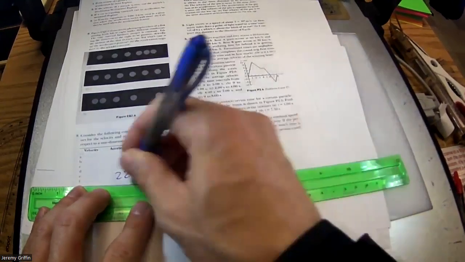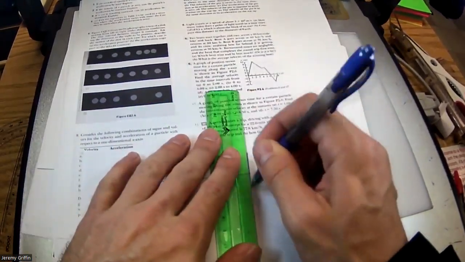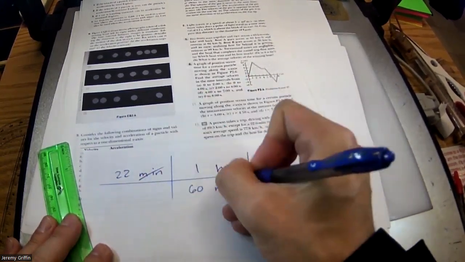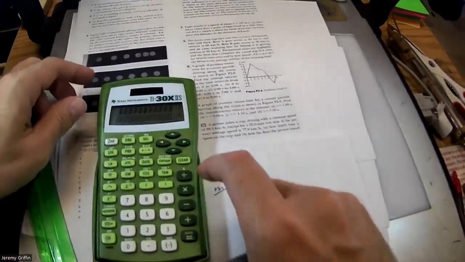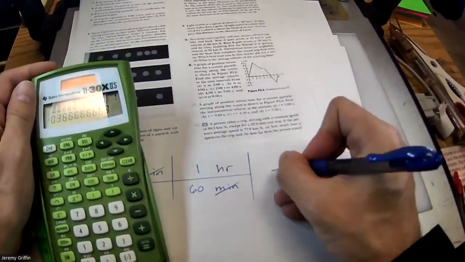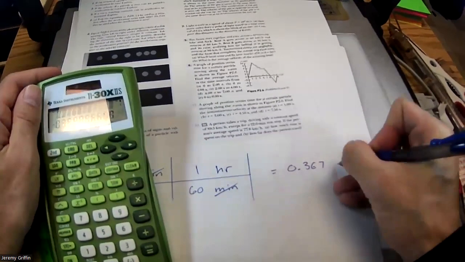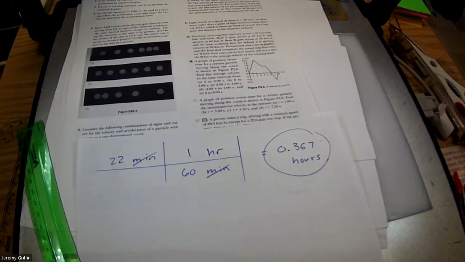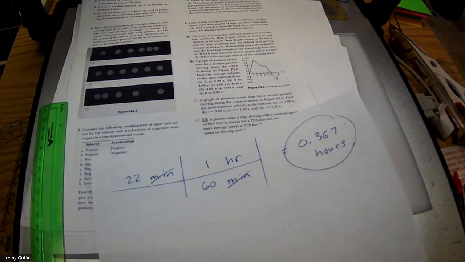Let's do a little railroad trick I showed you guys about a week ago. Remember, 60 minutes, 1 hour. 22 on 60. All right, so that's 0.367 hours. Okay, so we stop for that many hours, right? So we're going to use that number instead, just so that all the units are in kilometers and hours, right? So everything's consistent.